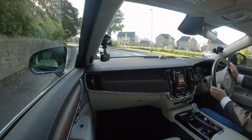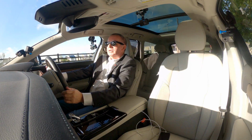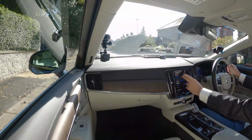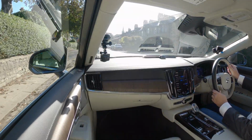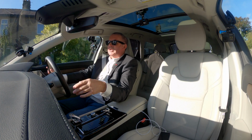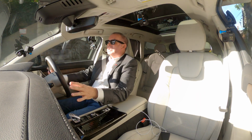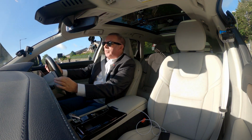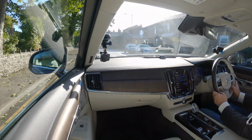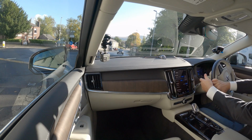So it's been on hybrid. We're now down to 15 miles on hybrid. Just flip back there. Now there may be a simpler way of doing this. So if I put it on pure, we'll go straight onto pure here. As I say, there may be a simpler way of doing that, but I would like to see a switch, where you could just flick from hybrid to power to pure, not having to do that. There may be somebody out there who knows a simpler way of doing that, or perhaps there is a shortcut somewhere, which I haven't found yet. But I think something as important needs to be made as simple as possible.